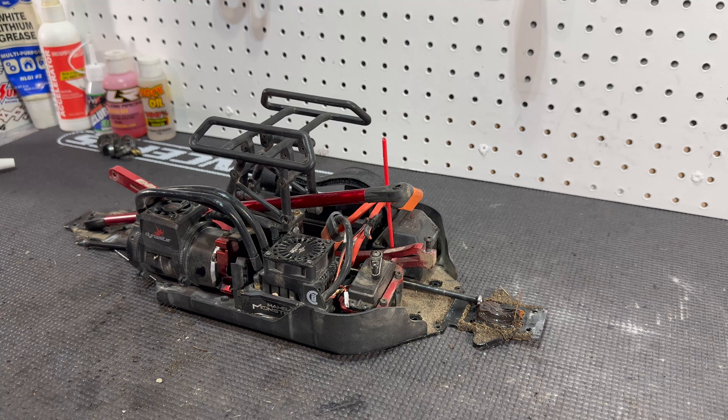We're going to see what's going on with the servo, and I also want to retune the center diff. I already put 500,000 weight diff fluid in it because when I first test drove it after the trade it felt really slow — really was an awful driving experience. But it did work, which is why I went through with the trade. I investigated further and figured out the center diff had no fluid in it, so I put 500,000 weight in and it's better but not where I want to be. We're going to be throwing some silicone earplugs in the center diff. This thing can run on 8S — it has a Mamba Monster 8S ESC and a Spektrum 8S motor.